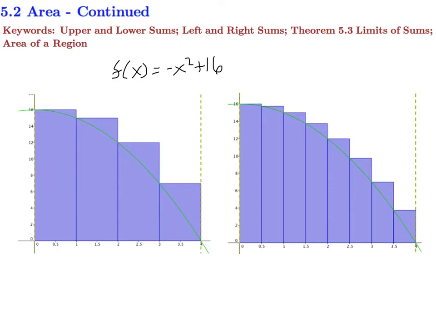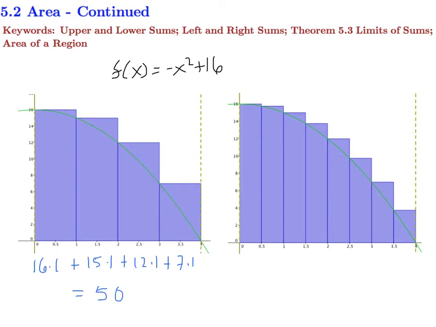What we did is we broke it up into 4 rectangles, and we said, well, if we wanted to approximate the area, we could compute the areas of these rectangles. This first one is 16 by 1, plus then it looks like we've got 15 by 1, plus I think we said 12 by 1, plus finally 7 by 1. And we end up with an approximation of the area that isn't so bad. It's 50. It's not terrible.